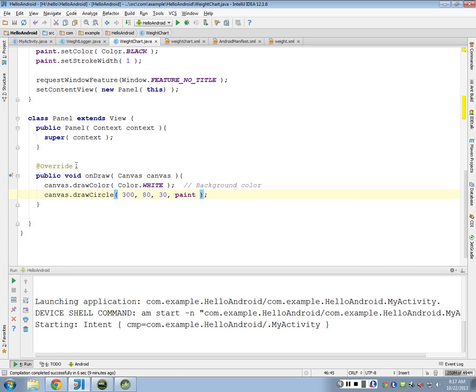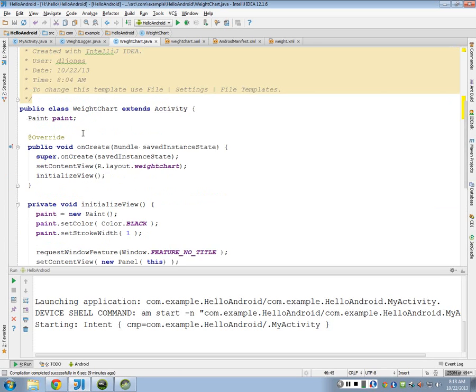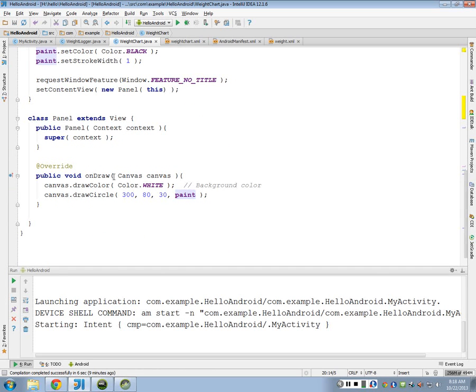That was defined above in the class above it, so it's available to the class inside of it. All right, so let's see if that works. Let's see if we finally have a circle on our view.